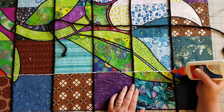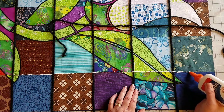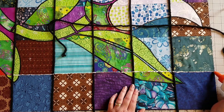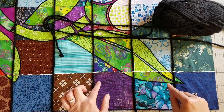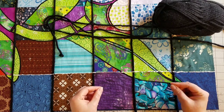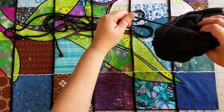I'm going to go ahead and put down all of my yarn, let it dry, and then I'm going to add my borders all the way around my quilt. I am going to layer my quilt with the batting and the backing, and then I'm going to sew down all of my yarn at the same time as I'm quilting my quilt, and that will serve as my quilting and securing my yarn and my 5-inch squares all at the same time. I hope that makes sense.